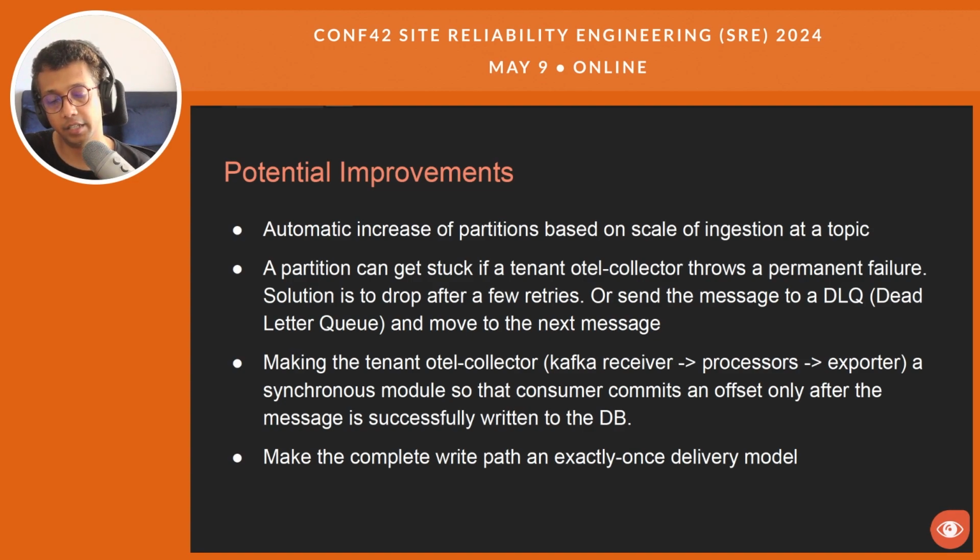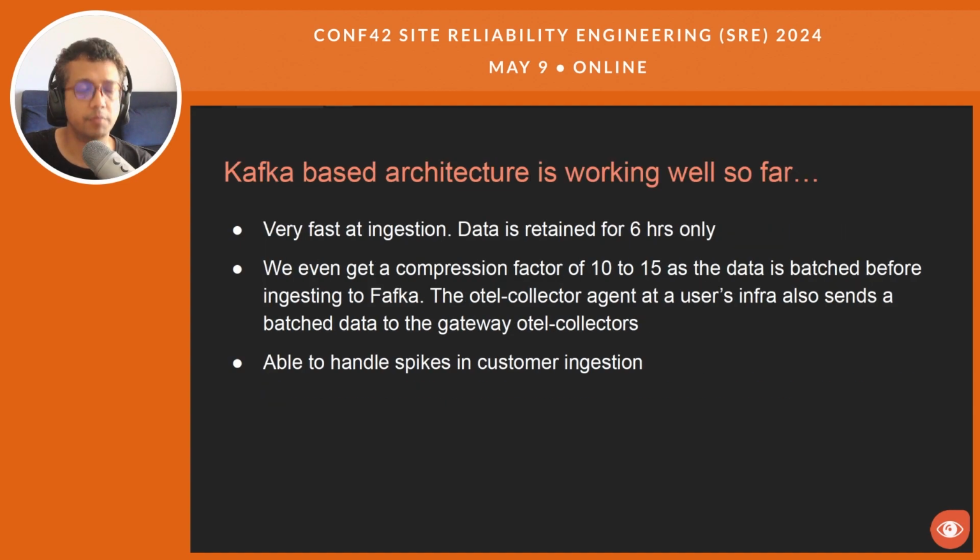The other key piece is, can we make this exactly once delivery, which as you know, in a queuing process is not easy to do. These are some of the improvements which we foresee in the future and which we're working on. But overall, just adding Kafka to the hotel collector has been a step improvement for us, and hopefully other teams running this at scale can take this as a guide.